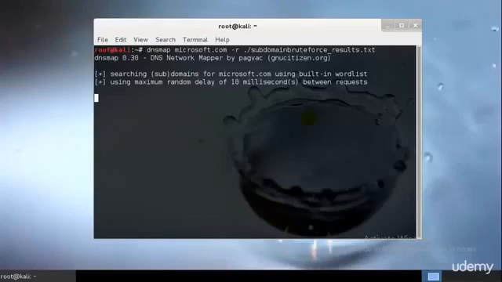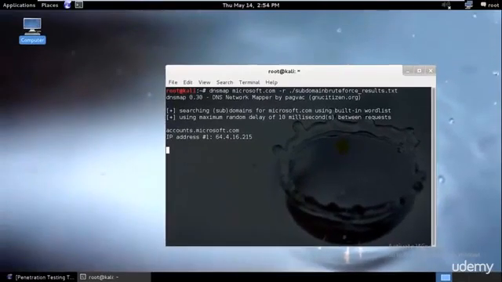So let's check if we first get this information. I think the DNS query is quite slow at this point of time. That's why it's unable to get multiple requests within 10 milliseconds. Okay, we have the first IP address, 64.4.16.215, and these IP addresses will give you an idea or hint as to what range of IP addresses they are using in their whole company. That means from where to where the range would be, and what range they are using as of now, so that it will be easier for you to get access into their computers. So yes, this is how DNS mapping looks.